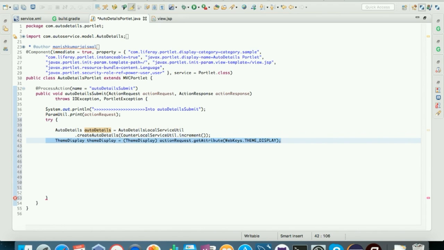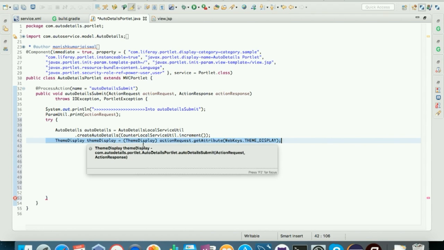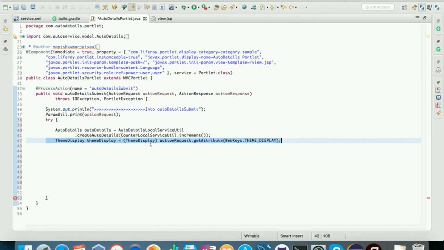Then I use a theme display object. Primarily I am writing this line of code to get the theme display object, because I will be needing some data regarding the current user.